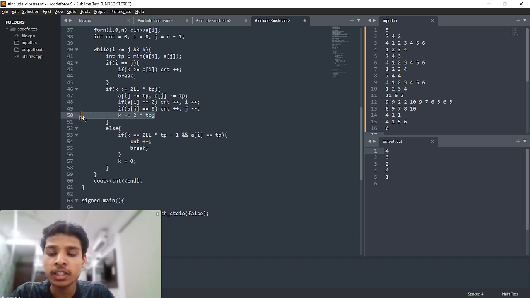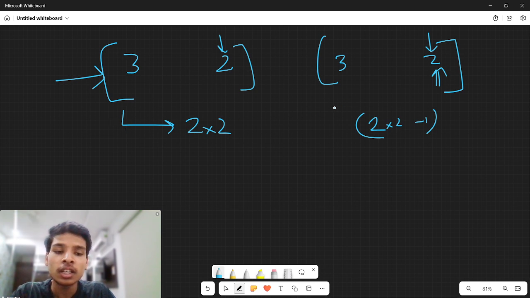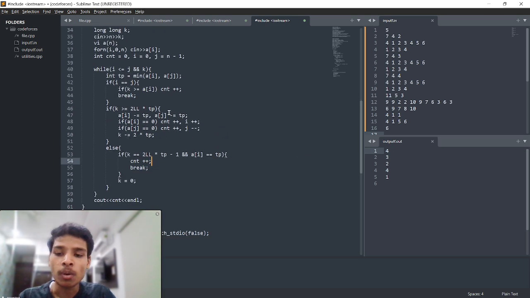Don't forget to decrease the k in each and every case. For the last pointer, keep in mind 2 into t minus 1, because if the minimum is getting the advantage of hitting first, then the required number of attacks is only 2 into minimum minus 1. That's a crucial condition for this. So that's how you can solve the problem C.